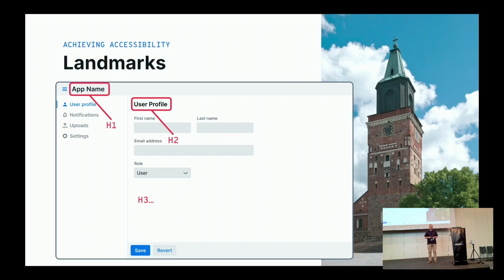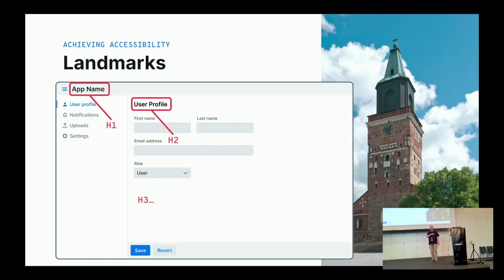They're not just font styling elements. They have actual semantic meaning. They're headings. They're a bit like street signs saying, this is here. So you should use those, and you should also make sure that you're not picking the heading level, the 1, 2, 3, 4, 5, 6, just based on how big the font is by default. You should actually make sure that the heading level corresponds to the hierarchical level of that heading in your UI.